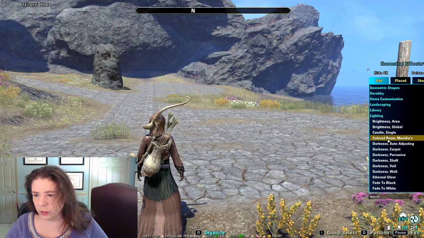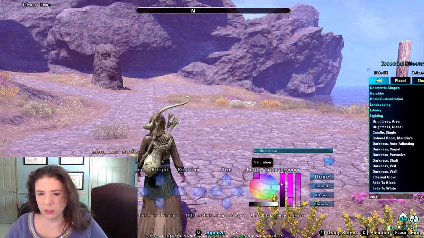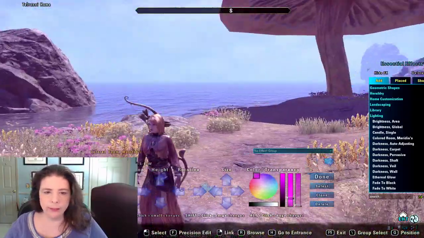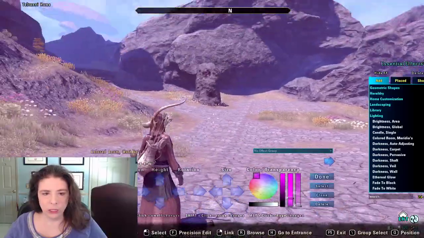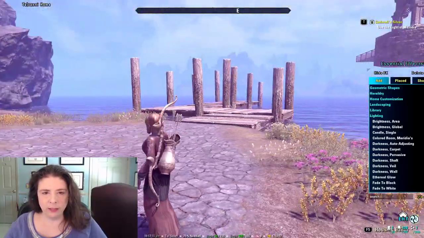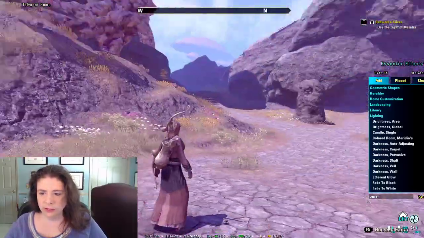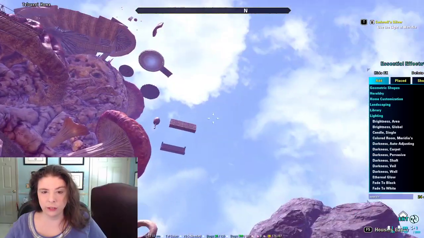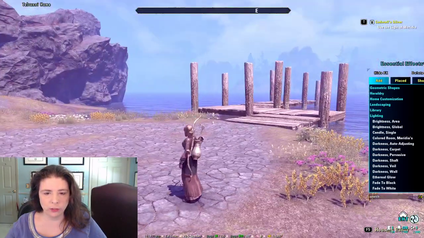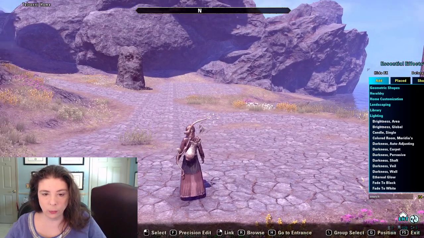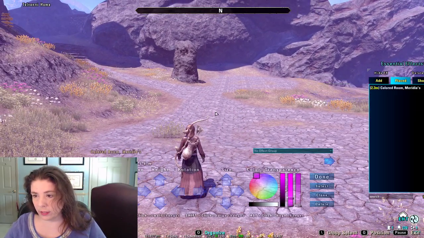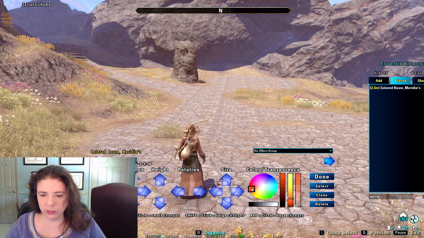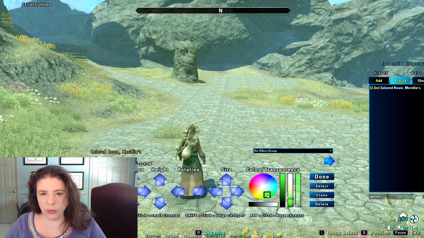All right, so colored rooms, Meridia's, is something you should know about. What it does is, for the entire house, it will turn it this pinkish color. This is the standard color that Meridia's colored rooms has. However, you can change that. So let's say you don't want this rose color, you want it to be red or green.